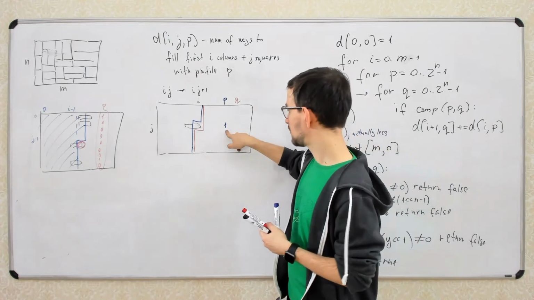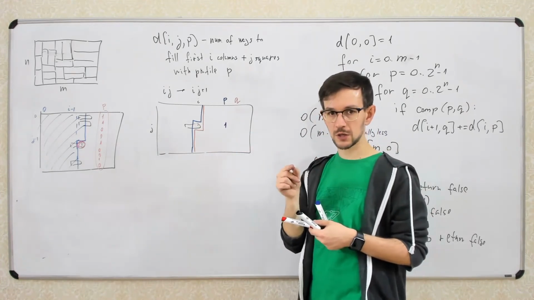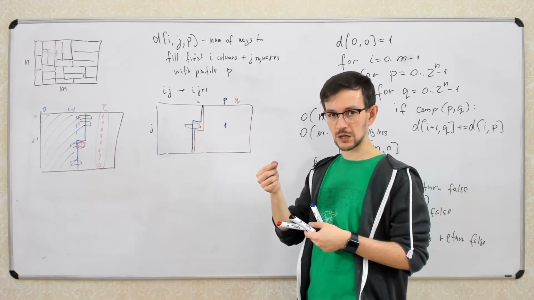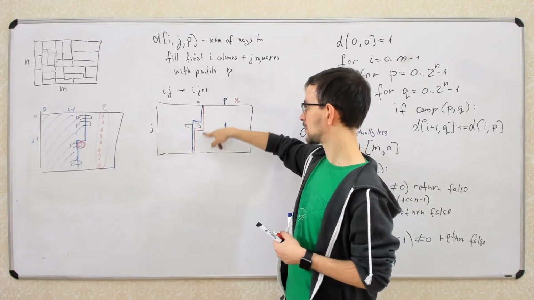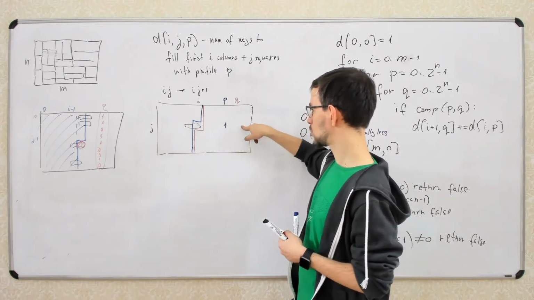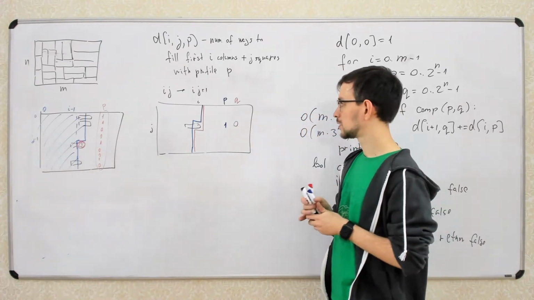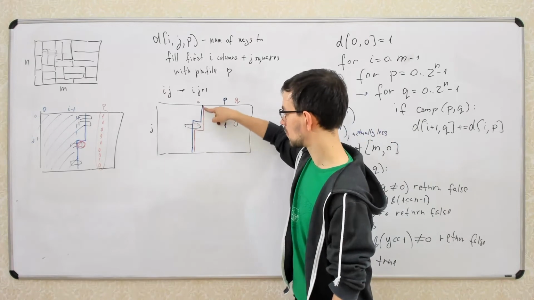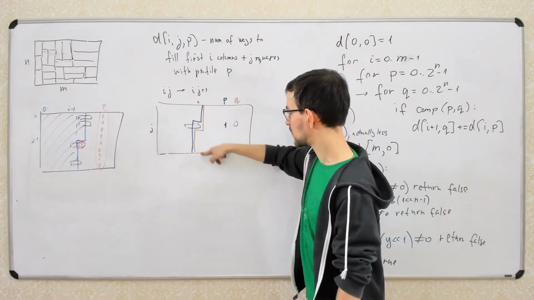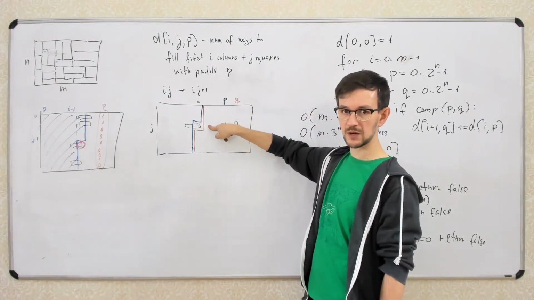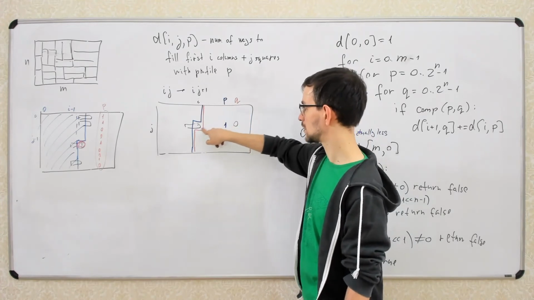So if in profile P we have 1 in this bit, it means this square is already filled, and we just skip this square and go to the next cell. So we go from state ij to state ij plus 1, and in profile Q we have 0 in this bit. Okay. So again, for profile P we have this profile, so we have this square out of this left part. And when we go to this profile, we don't have this square filled with some previous tile. So here we had 1 and here we have 0.